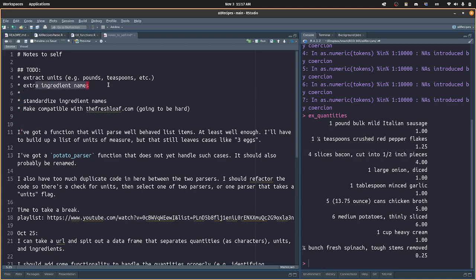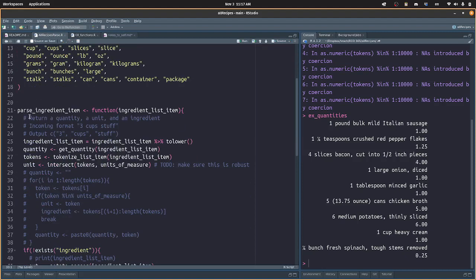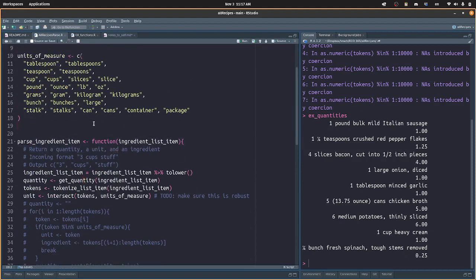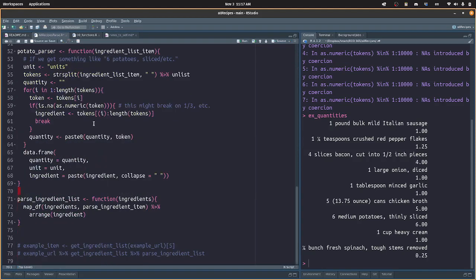So, extract ingredient names, extract units. Right now, this is all kind of built into the parse ingredient item. That should ultimately turn into something else. So let's call that old. Do the same for the potato parser. That was just for this case where you get 6 medium potatoes.